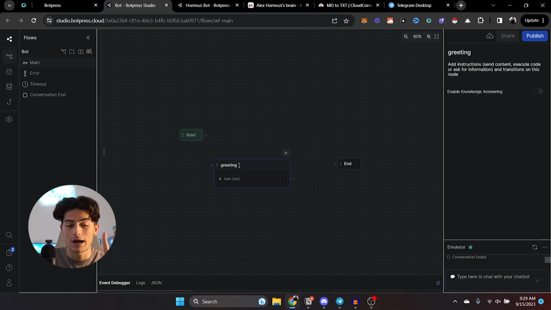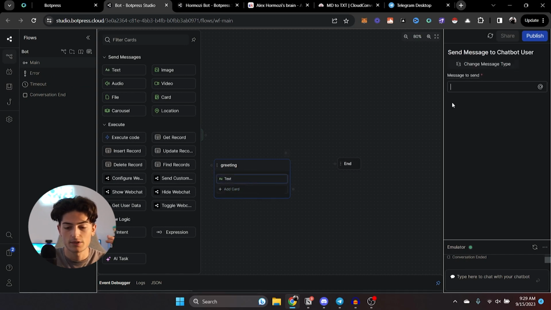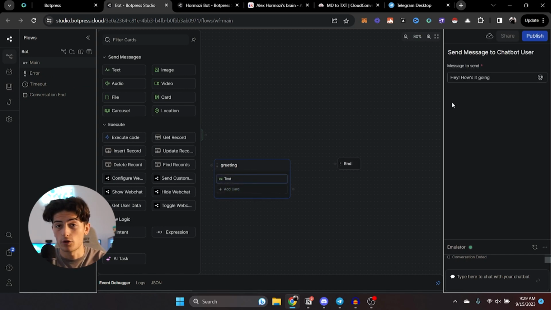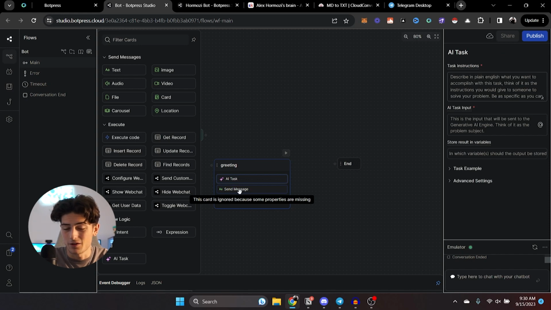Now for this, you have two options. You can add card and just make it a standard greeting, so like, hey, how's it going? You can make it predetermined like that, or you can use AI, but honestly, guys, with the greeting, it's not gonna really make much of a difference. Just for the sake of continuity with my actual Hormozi bot, I'll use the AI greeting, but there's not really much of a difference between a hey, how's it going, or a yo, what's up, man, especially when you're just using the bot yourself. So I'll show you guys how to do the AI task as well, just for the sake of throwing it in here, but personally, I think a predetermined response in terms of the greeting is perfectly fine. Get rid of this right here, delete that.